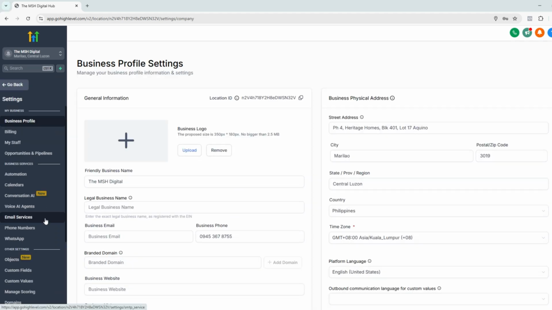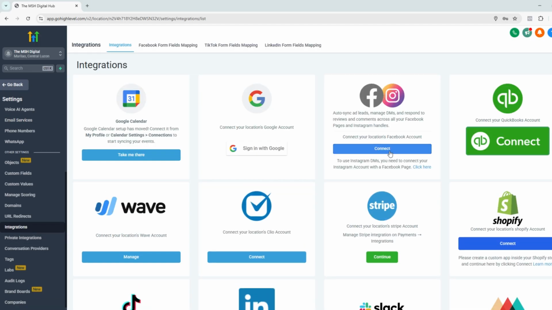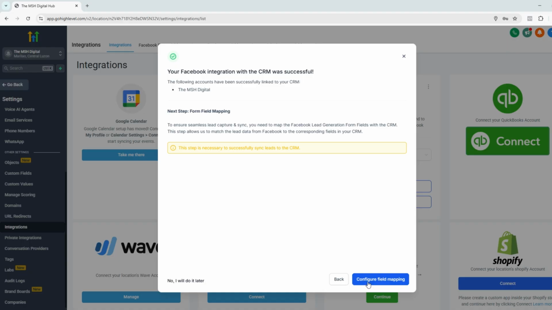Let's go to settings and scroll down right here and click integrations. Once you go to integrations, click connect. And once we see this prompt, let's choose the correct social media page. Click update and continue. And there we go. Next is you can do the field form mapping later, or you can do it now.